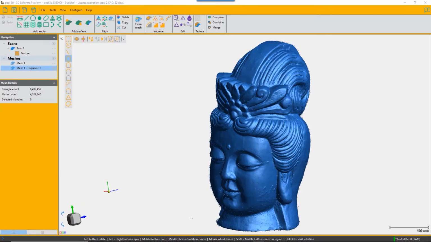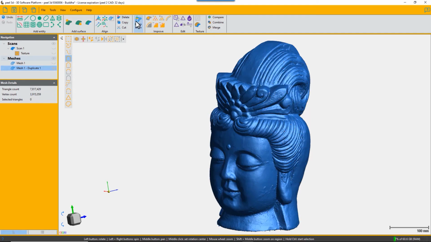So we're going to look at the clean mesh function, but before we do that, we're going to clean up the extraneous noise around the object using the continuous selection tool, invert, and then delete. So choose the connect tool, control click on the main part of the surface, choose to select the solid surface, choose invert and then delete, and that will delete the rest of those parts.